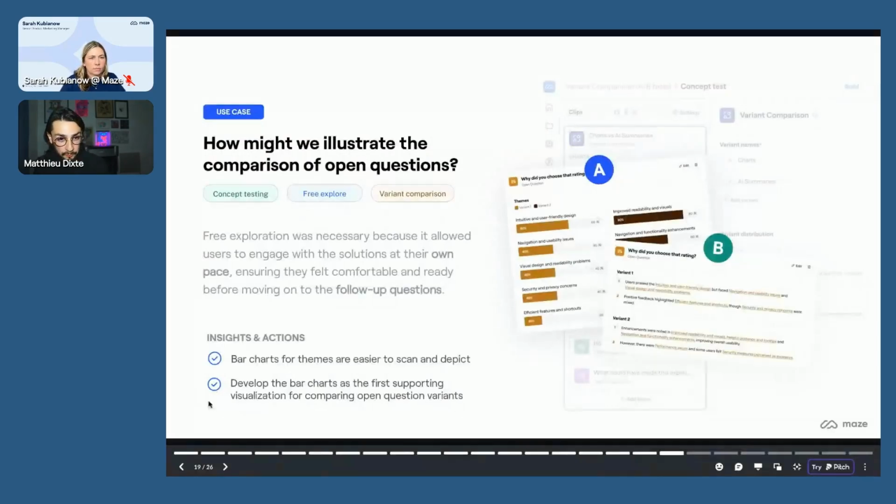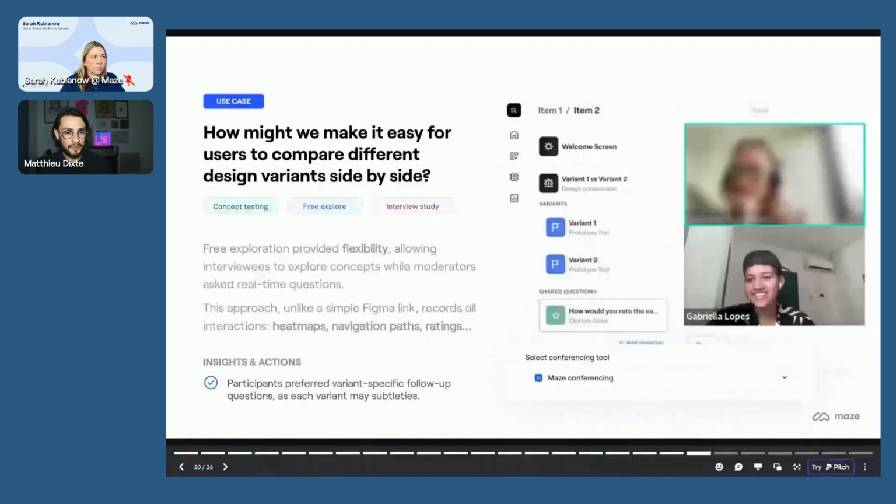For the third use case, it's another use case related to the variant comparison, because before building the variant comparison solution, we had several ideas in mind to define it, to concretize that directly into our maze builder. So the part of our product where we are creating the maze. And the product designers had several ideas on prototypes. And we have here at Maze what we call the feedback Fridays. So every 2 Fridays, we try to reach out to users, to recruit them on a continuous basis, to make sure that we can confront them with new concepts that we have in mind.